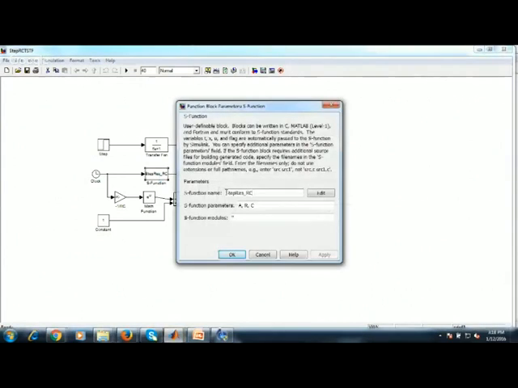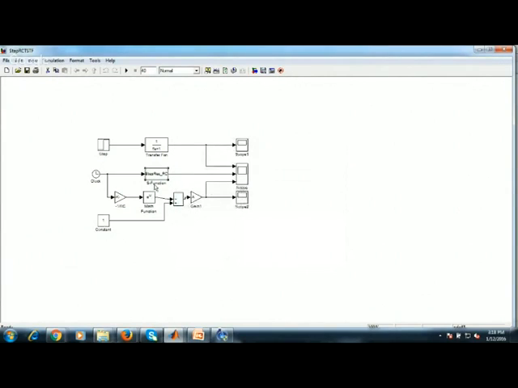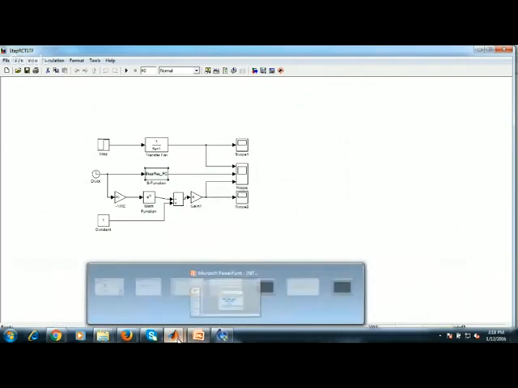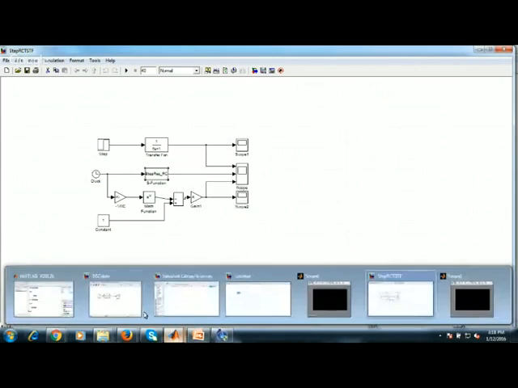If we click on this S-function dialog box, the two fields are important. As the S-function name, specify the name of the S-function, and if you have any additional parameters that you want to specify, provide them through this dialog box: A, R, and C. So from where will we give the value now? From the command window.